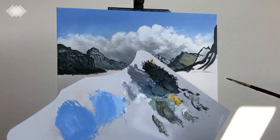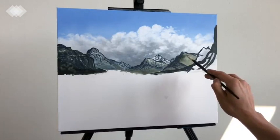And now what I'm gonna do is grab my dark blue and create some of the lines going down like this. Okay, some of them.